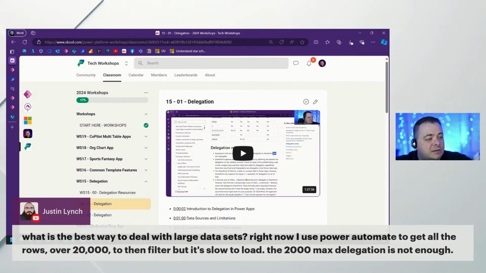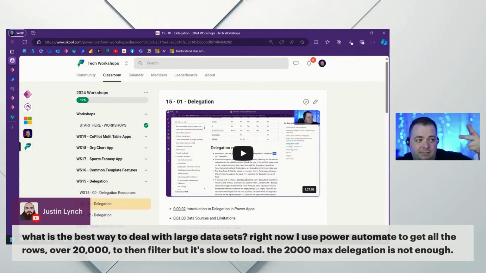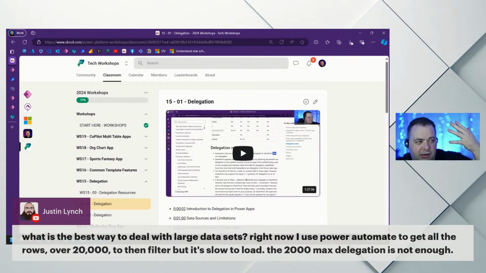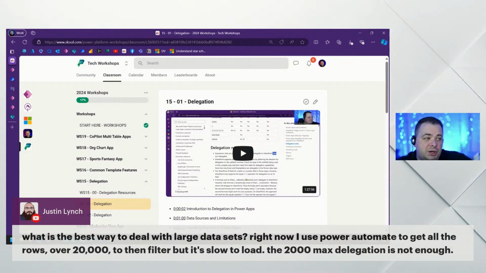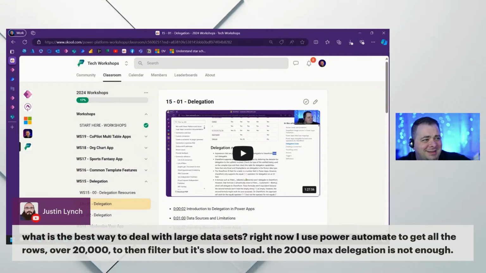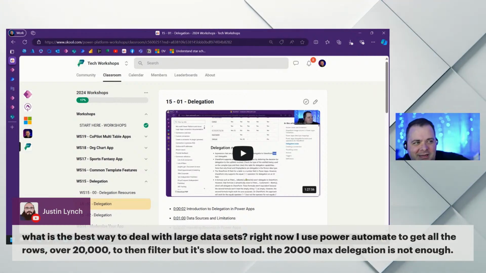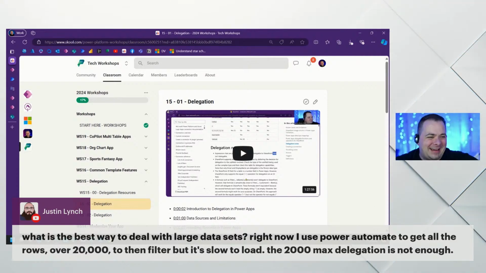Okay. What can we use? The simple types: single line of text, multiple lines of text, date, time, numbers, and Booleans. Yes, no, checkbox, yes, no, true, false. Okay. Those are your simple types. So stick with those. And for the most part, those are all delegable, except search. Okay. All right, very good.